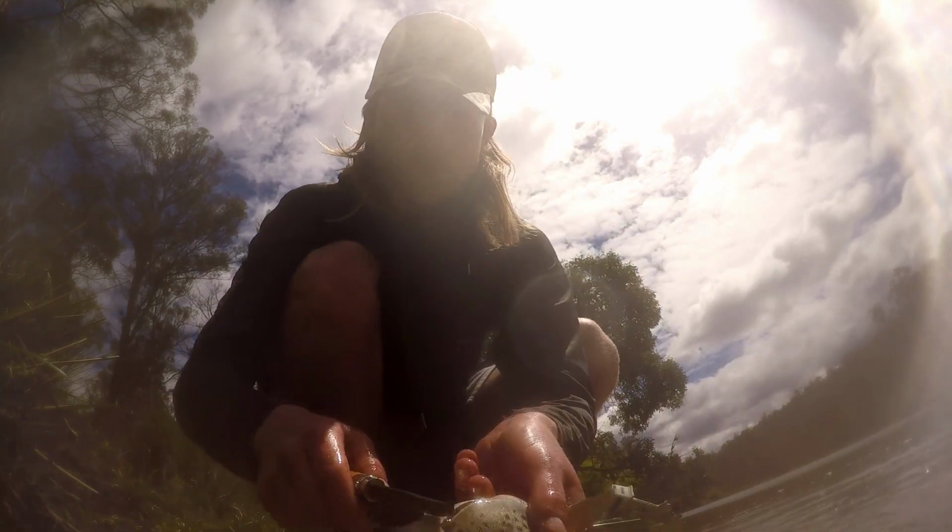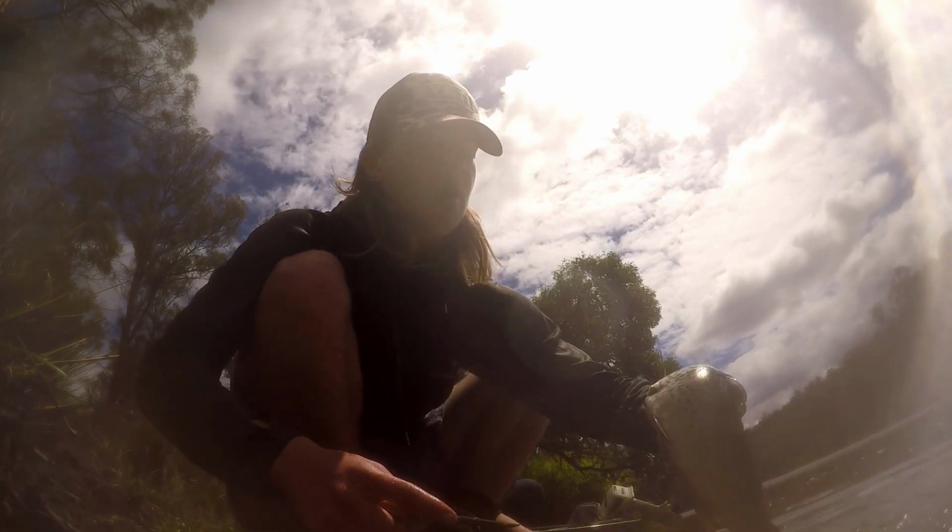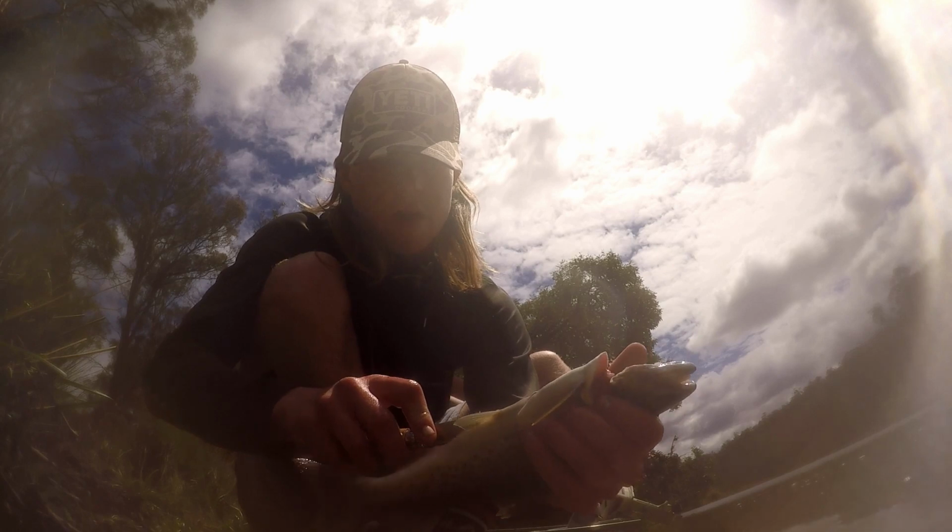Give him a wash. I've accidentally cut him open a bit while drawing a scale in. It's all good, knife's too sharp. So make sure you don't miss the ones on the very bottom of the fin. So yeah, that's the fish scaled. And now, just at its bum, slide in your knife and just slide it up the centre of the fish.